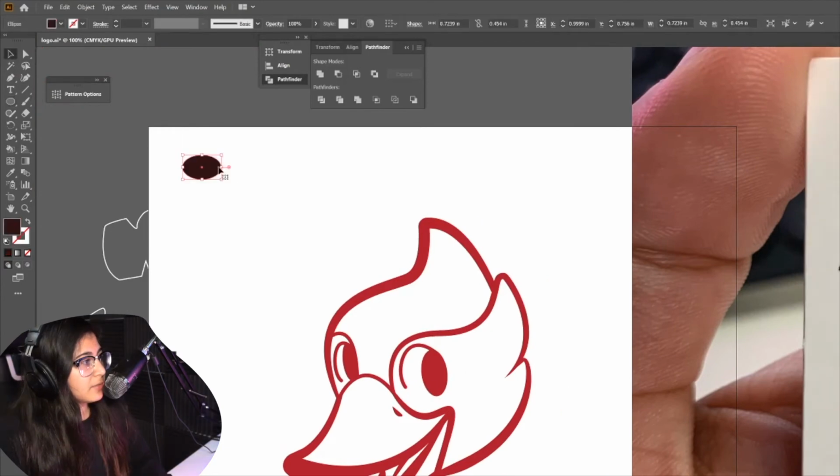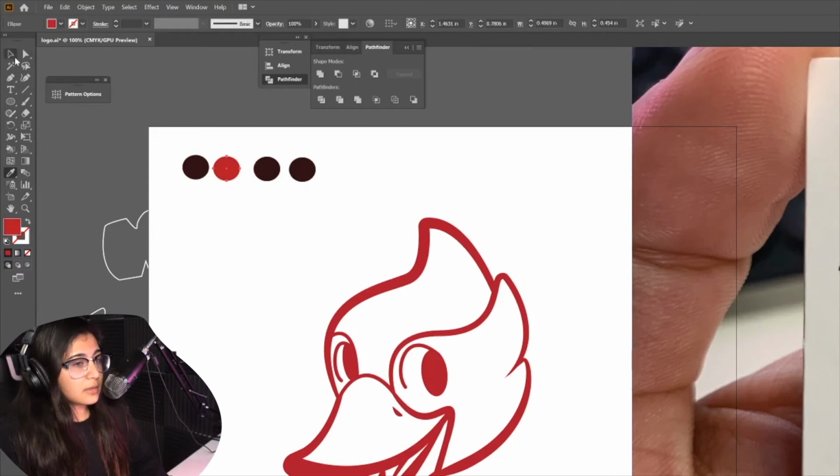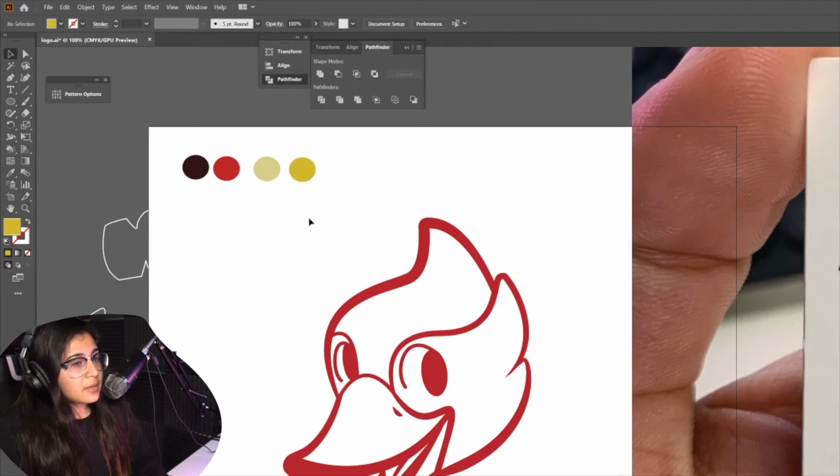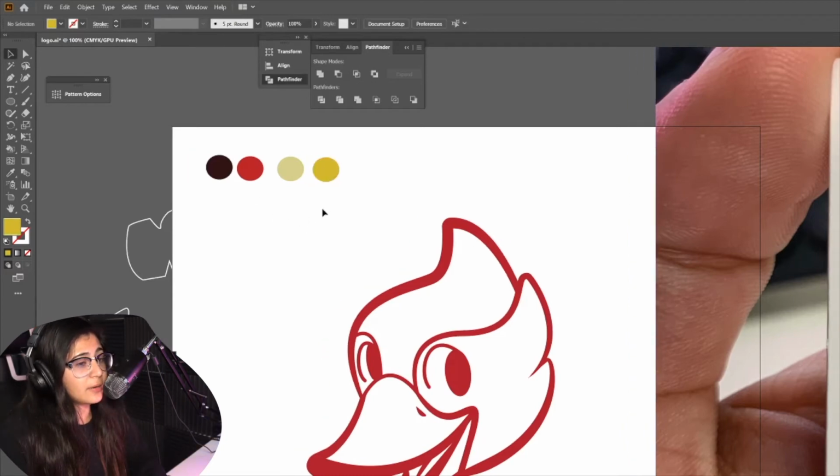Make a little palette of our colors. Let's turn this into this red guy, and then this yellow guy, and this brighter yellow. That's about it. And I'll add in the white just a little bit later.